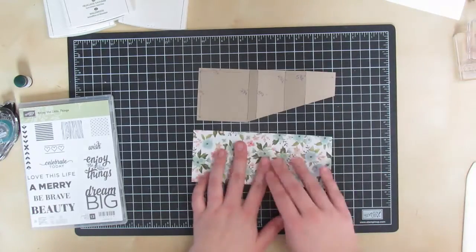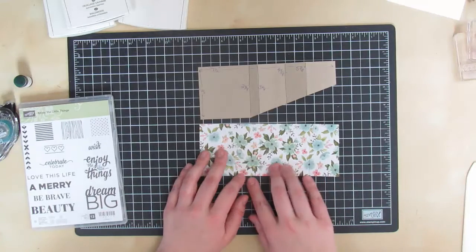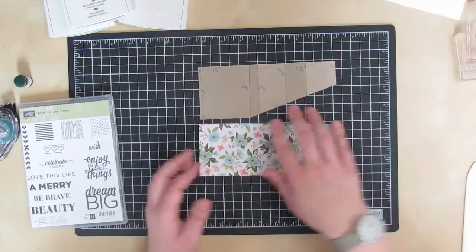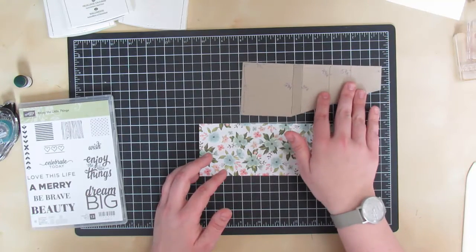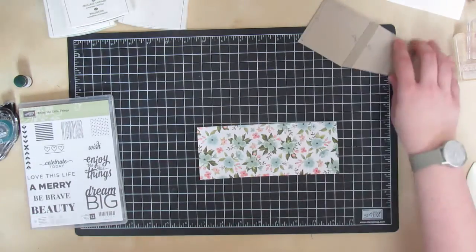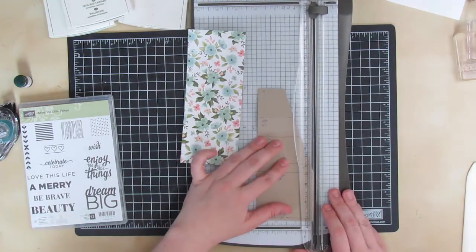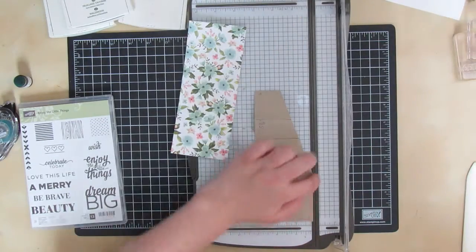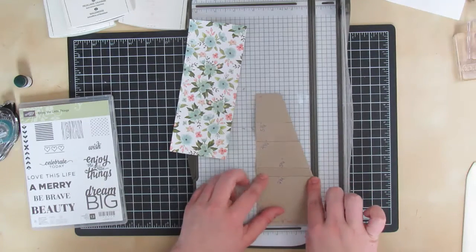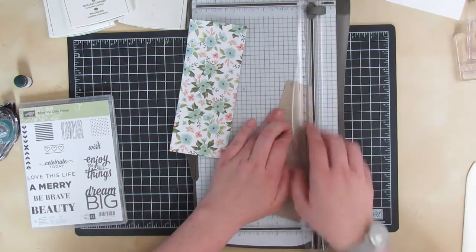Now, once you've done the scoring, my scoring on here is hard to see because of the pattern, lines up along here. You're going to go from this bottom point up to somewhere around, this is approximately 1 1/4 inch. You can pick and choose where you want it. It's not that important, but the easiest way is to take it into your trimmer, put that scored line at the cutting line, and just turn until you get to about where you want it to go, and then you cut.